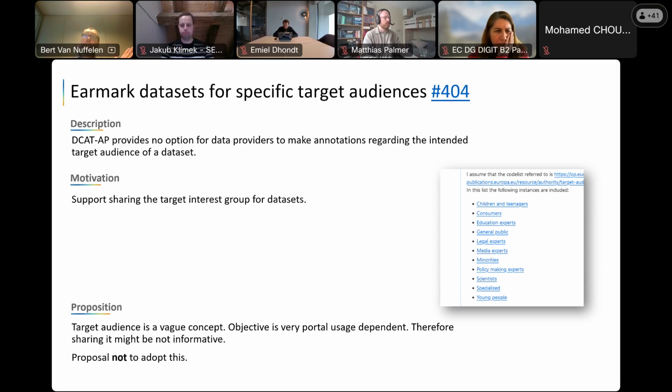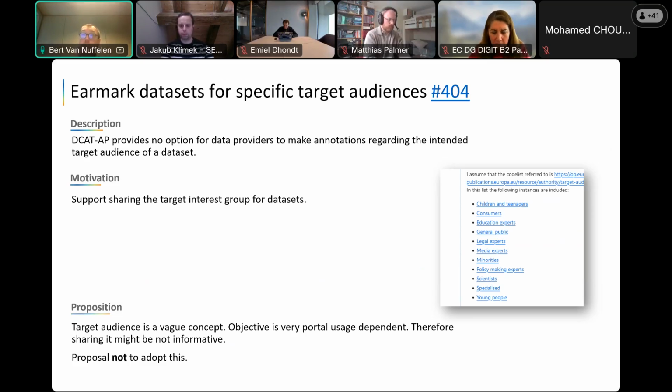Then we have a question on target audiences, to know what the target audience is for data sets. At this moment, DCAT-AP offers nothing for that. I wrote in this feedback the following proposition: it is very hard to know what the target audience is for data sets. It's very vague and very subjective, meaning very portal dependent.